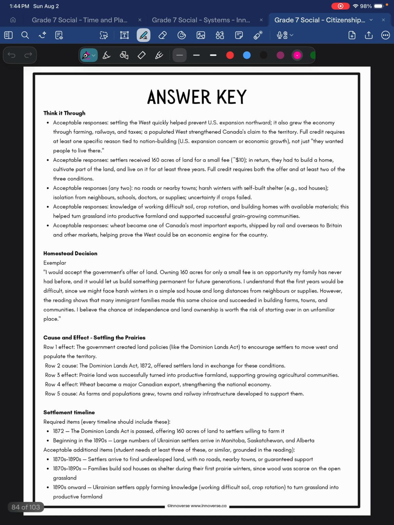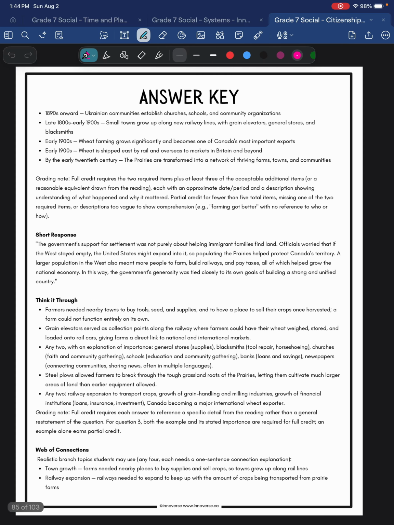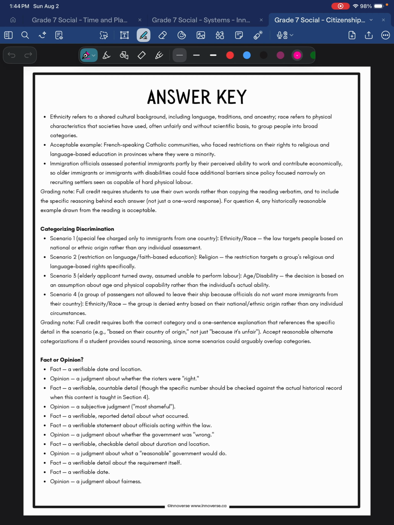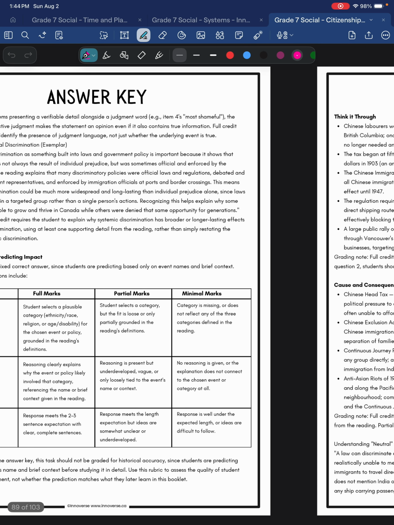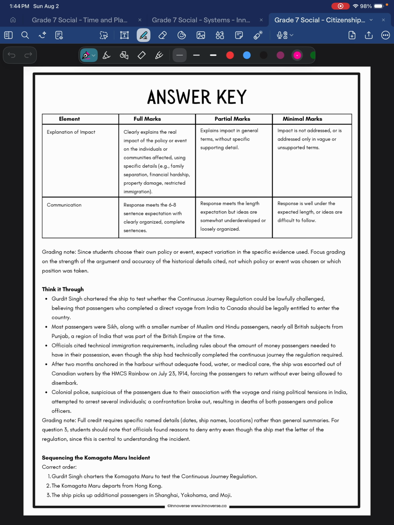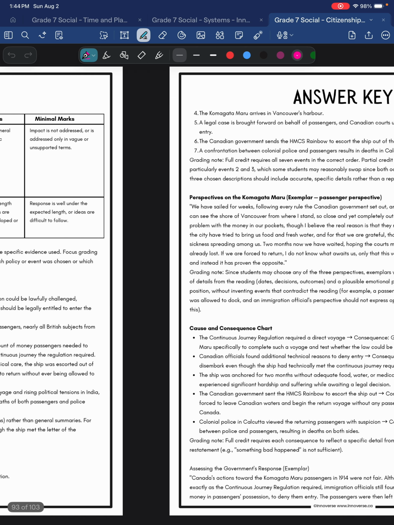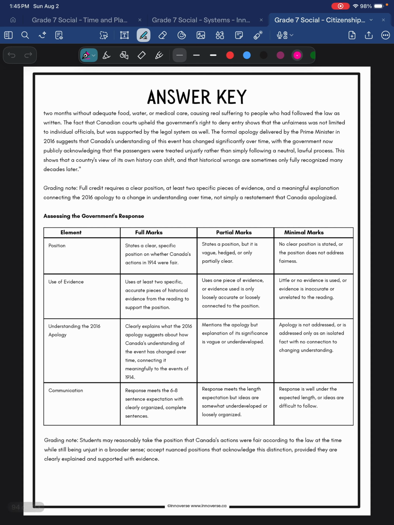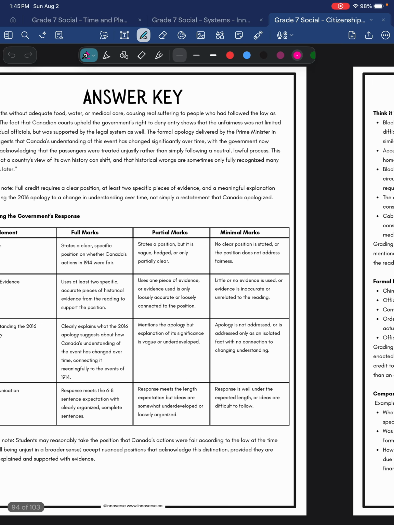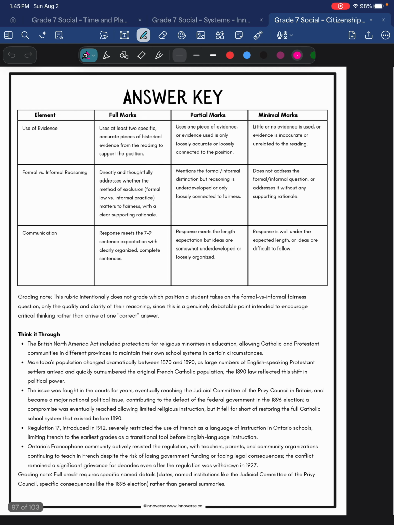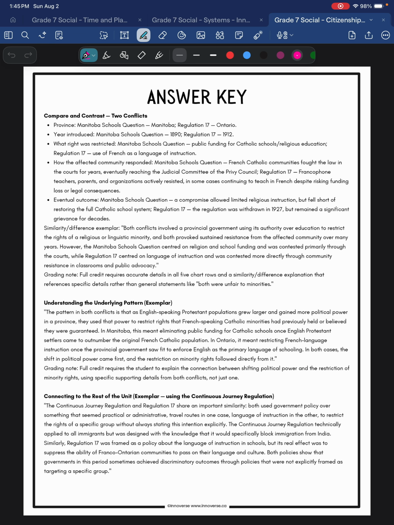Finally, we've got our answer key, and you'll notice that we're only on page 84 of 103, page 85 now, because the answer key in these booklets is thorough. This is a brand new curriculum, and it is very different than the previous one. So we have provided lots of grading guidance and hair-splitting information for teachers to help you know why a particular question might not be answered the way it seems up front, what a reasonable position might be, but it'll also provide you with some rubrics and some exemplars to help you with grading. And each of the booklets contains that kind of a thorough answer key.